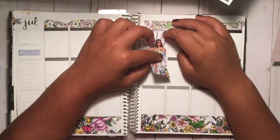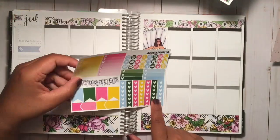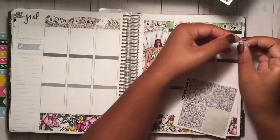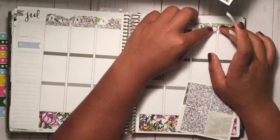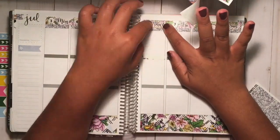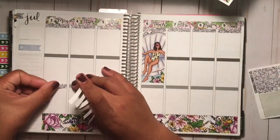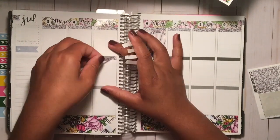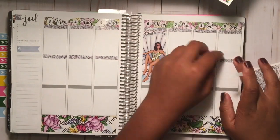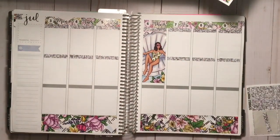I've been covering a few shifts and working some extra shifts, so this week I'm super excited to finally have my first morning off in almost two weeks. That's why I put the tall box on Thursday — I plan to do a whole lot of nothing. I'm not even going to use a to-do box, so I thought she would be perfect right there chilling and relaxing, because that's exactly how I want to spend that day.